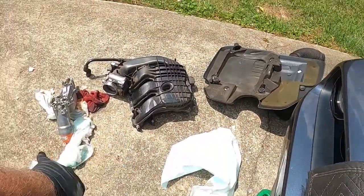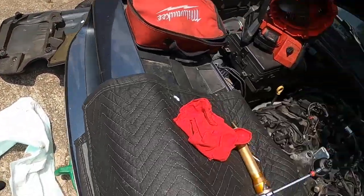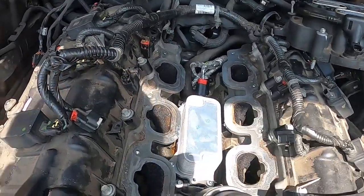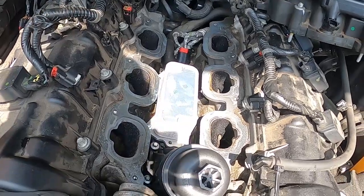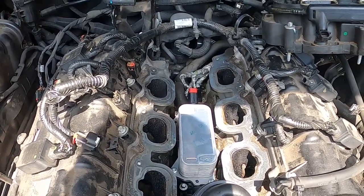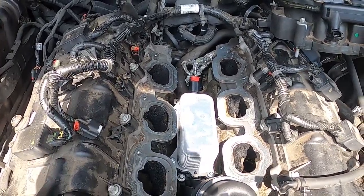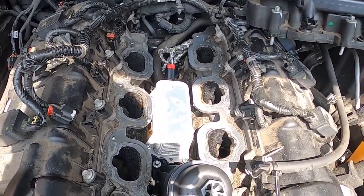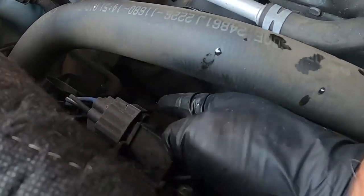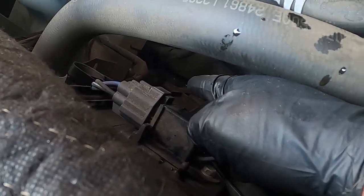I use matting to get as much of the oil and coolant out as possible. It won't get every bit but it will get a majority of it so it's not a puddle — especially where the knock sensors are. You don't want too much oil or coolant mixed in with electrical components like that. I did drain the coolant — the drain is down there on the passenger side, not the bottom.